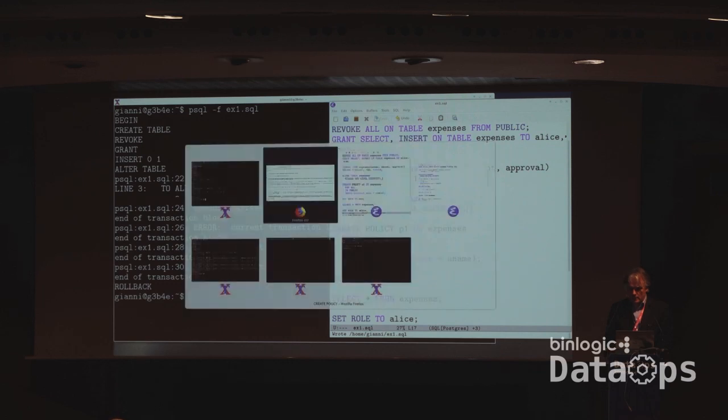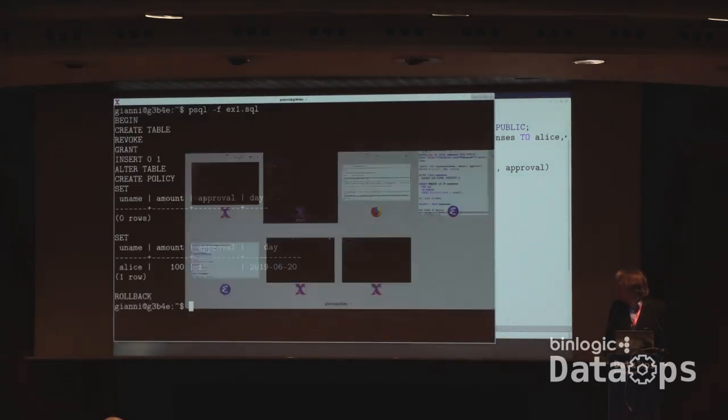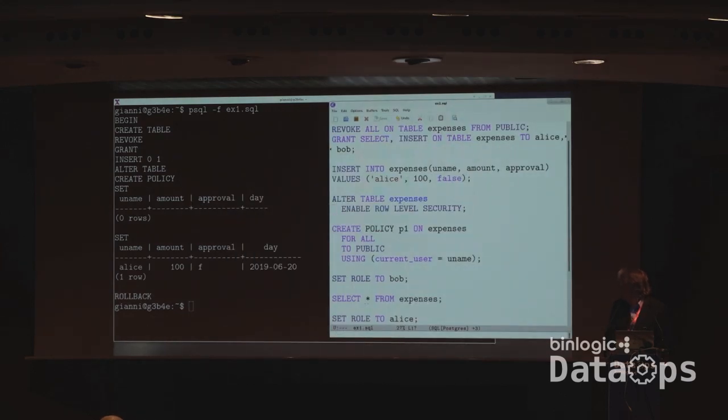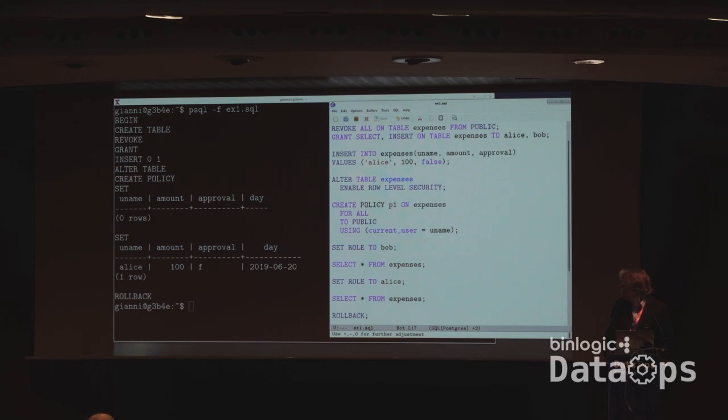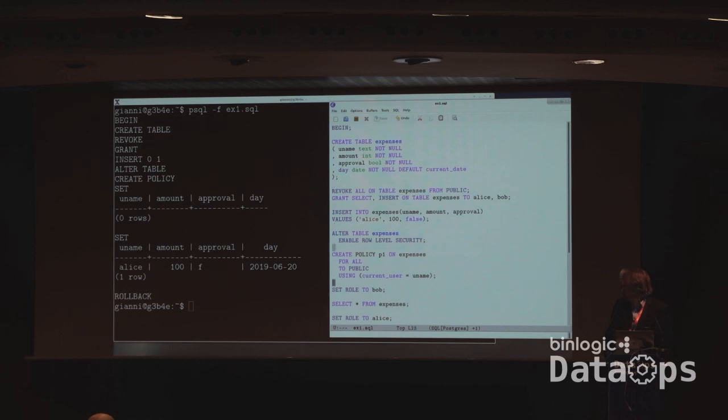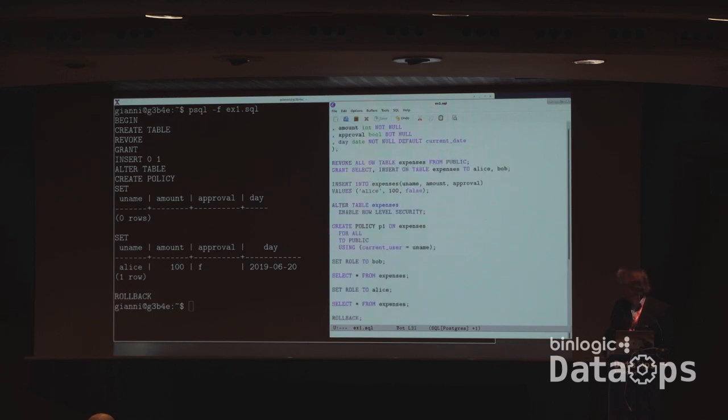Let's now show the example like it is now. All right. So you can see, and let me make it a little bit smaller so we can find everything in a single screen. What we do here, we create a table with the rows. We put one row with the name Alice, 100, false. We enable row level security, which is disabled by default. We create a policy on the table for every possible operation: select, insert, update, and delete. It applies to everybody. And then the policy allows, using only, the rows where the current user is equal to the column called username.